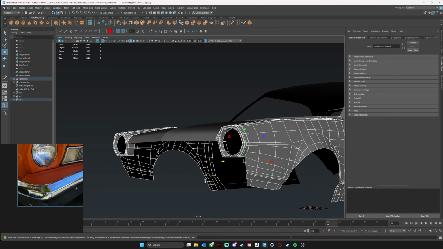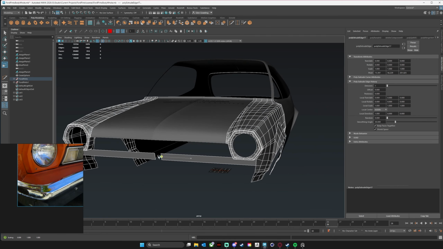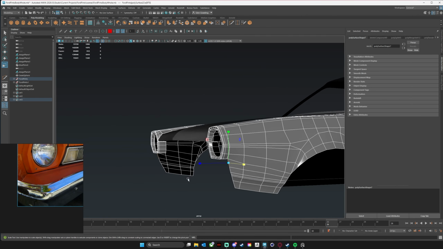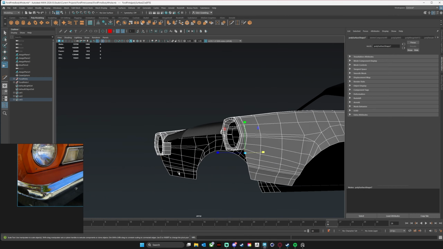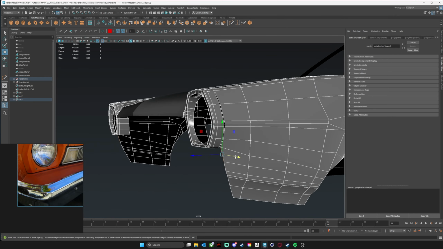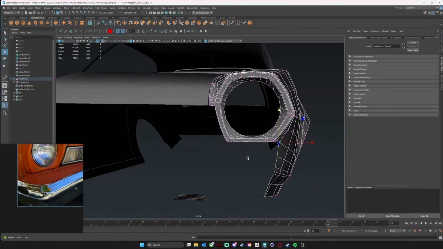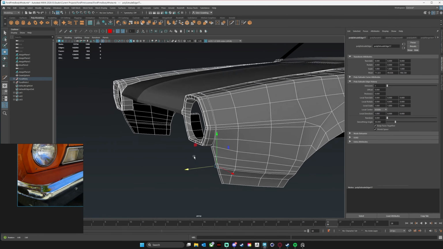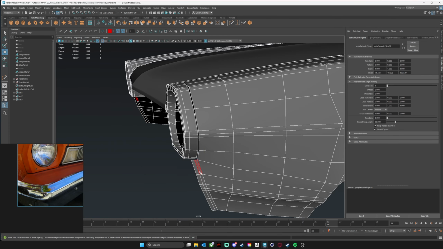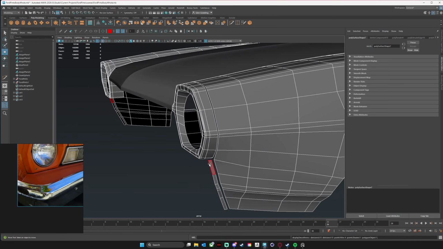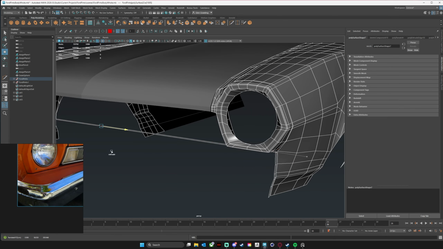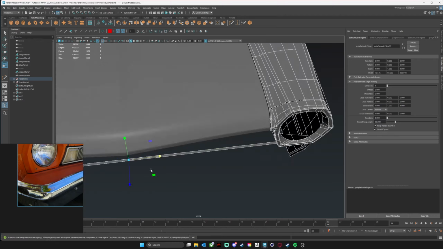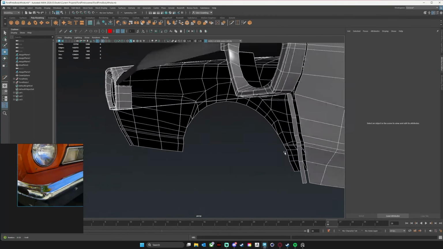When you first start, you should just be learning the software and the concepts and theories of modeling. You don't need to worry about technical aspects so much. And I would definitely say this series, this car modeling thing, is an intermediate level, if not an advanced level of modeling.